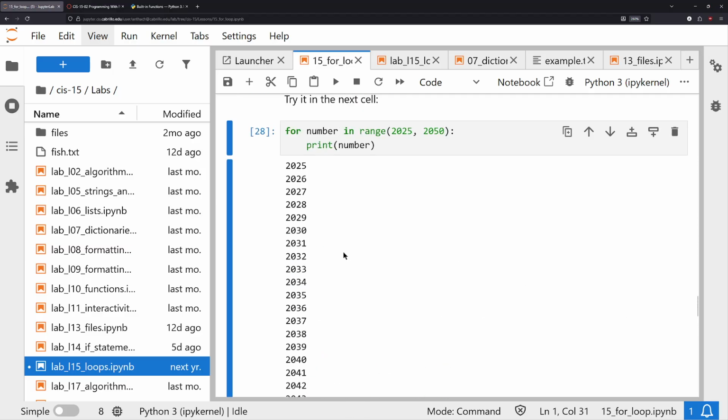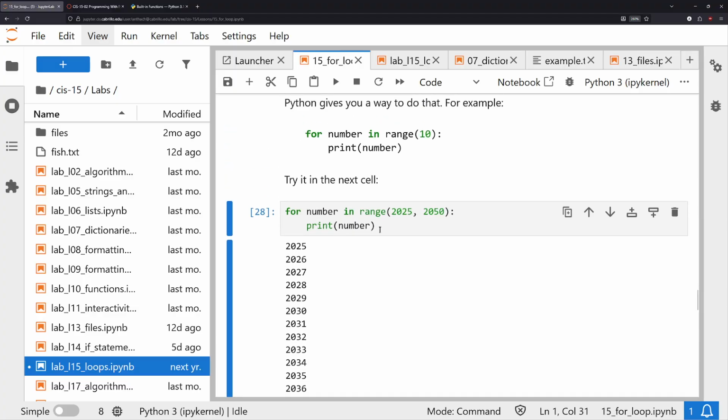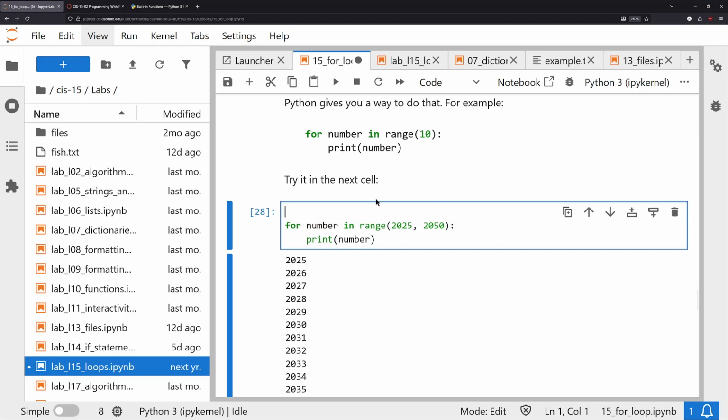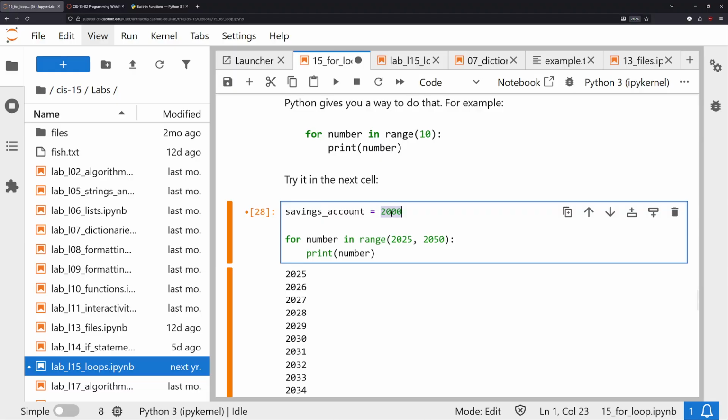This is really useful stuff. Like maybe say you're simulating some sort of interest rate, or maybe here let's keep it simple. Let's maybe say we're simulating a bank account getting bigger and bigger. So for example, say you had a savings account. I'm gonna hard code a number here. Let's say we started off with 2,000 in our savings account, and maybe we wanted to simulate our savings account getting bigger and bigger.